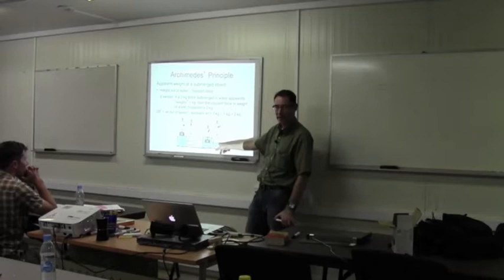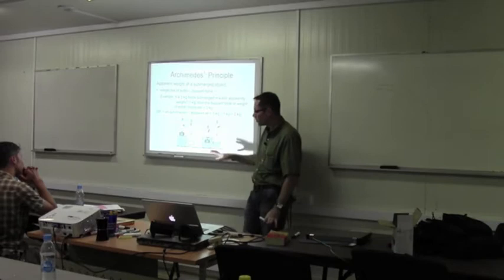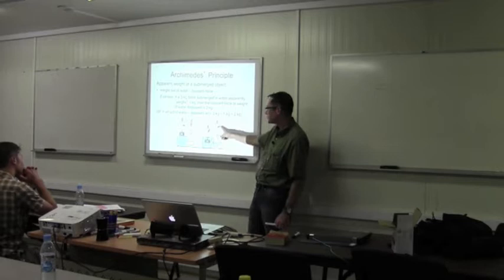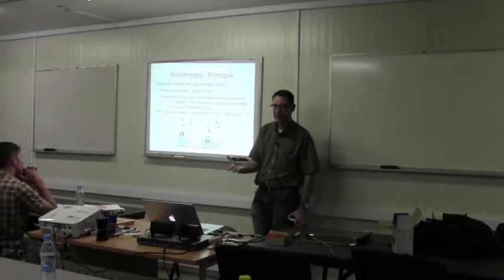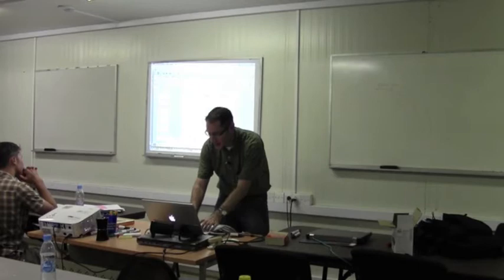So that's what this little diagram shows. The weight of the mass is 3 kilograms. Well, we'll call it 3 kilograms. And there's nothing in this little bucket. When you drop the weight into there and water spills out into this one, the weight of that one is now 2, and this one is now 1. So it's the weight of the liquid that's been displaced. And it's kind of cool that that's the case. Not necessarily intuitive, but it's pretty cool. And like I said, this guy Archimedes figured this out.